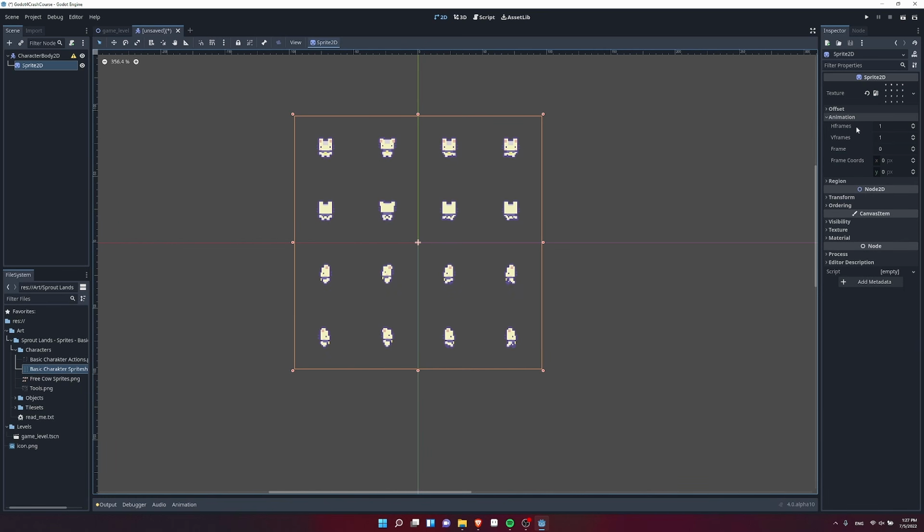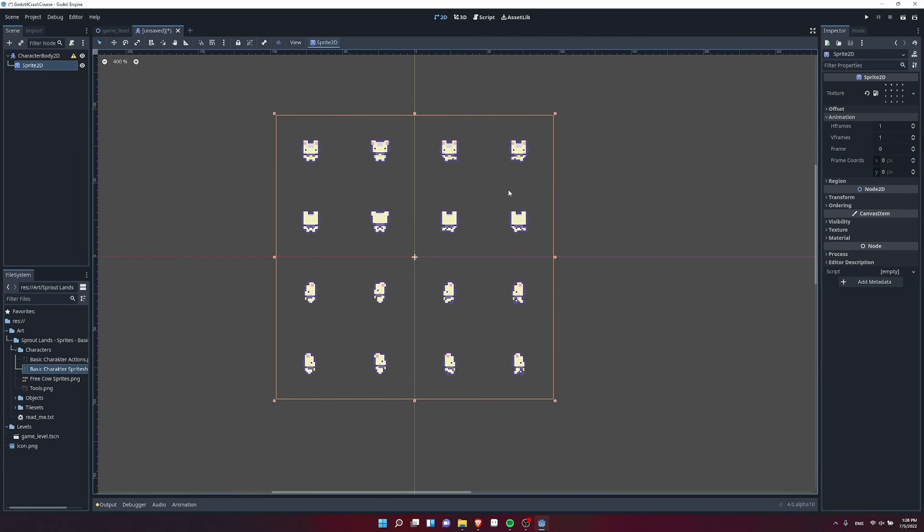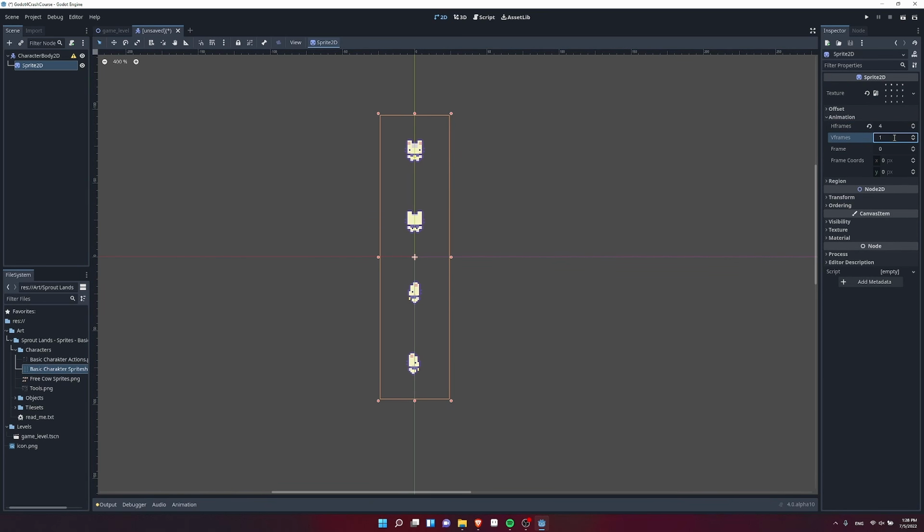And now we want to set the number of H frames and V frames to match our sprite sheet. Basically, to take one giant square and make it into 16 smaller squares. So I'm going to put 4 for H frames and 4 for V frames because this is a 4x4 grid. So 4 and then 4. And now it's only going to be showing the first frame in that set because our frame coords 0, 0 means we're at the top left of that sprite sheet.